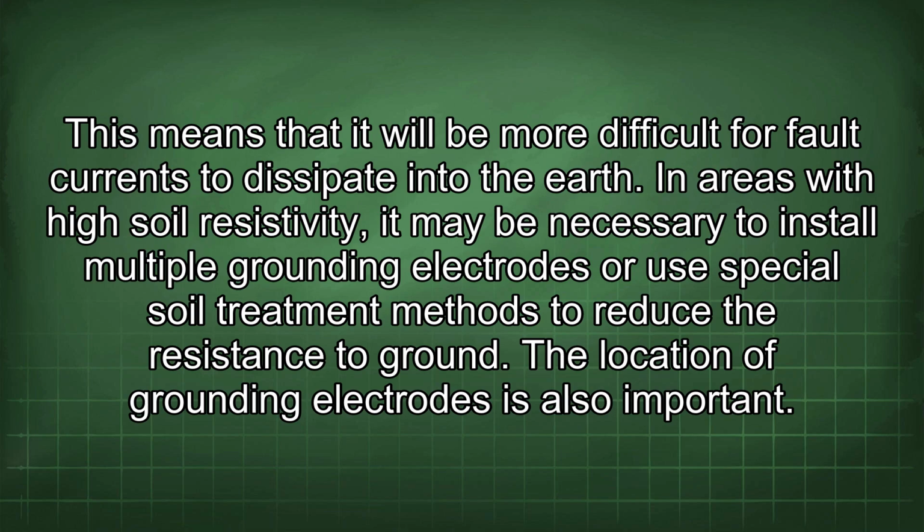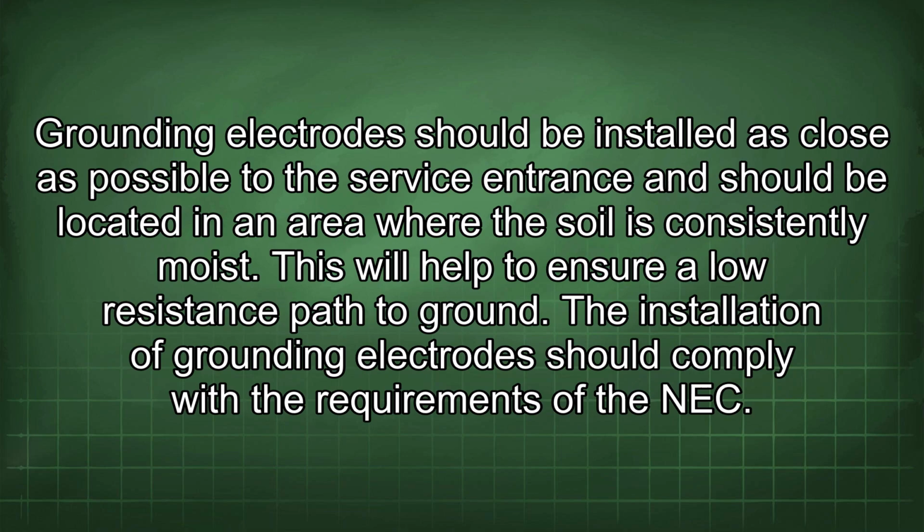In areas with high soil resistivity, it may be necessary to install multiple grounding electrodes or use special soil treatment methods to reduce the resistance to ground. The location of grounding electrodes is also important. Grounding electrodes should be installed as close as possible to the service entrance and should be located in an area where the soil is consistently moist. This will help to ensure a low resistance path to ground.